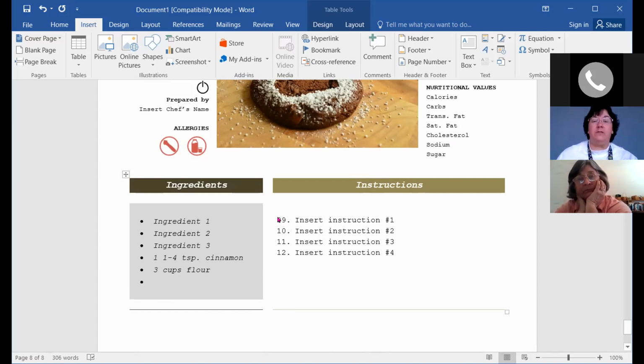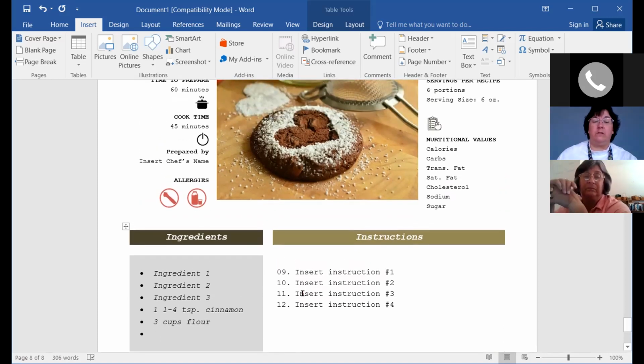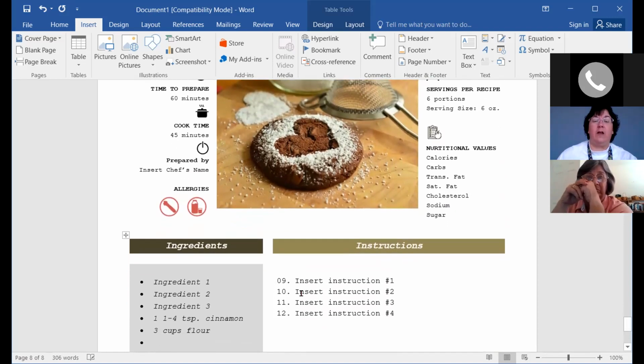Right, that's what I thought it did, but since I'm not actually doing it right now, I just wanted to make sure that's what would happen. Correct. And with the instructions, what if you get to the bottom of the page and you still need a little bit more? It will automatically go on to another page, and you just keep continuing with that. Okay, gotcha. It will automatically update.